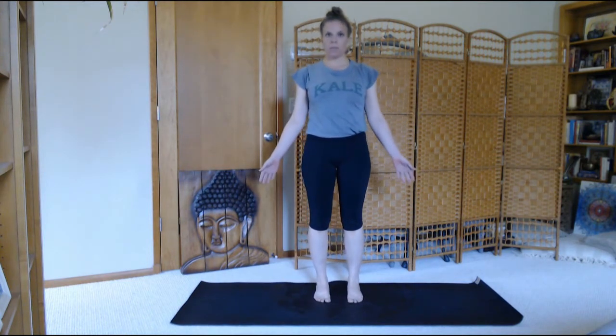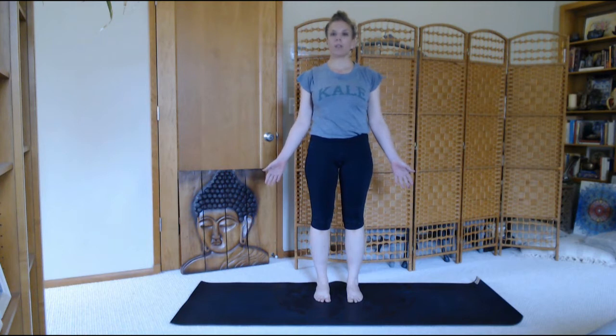Stay here in mountain. Feet parallel, palms facing forward. Tall through the spine, tall through the neck. Inhale, stretch the arms up.